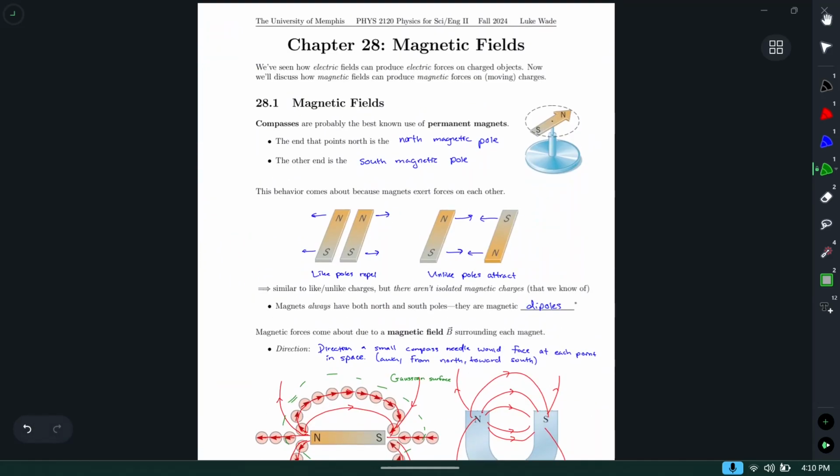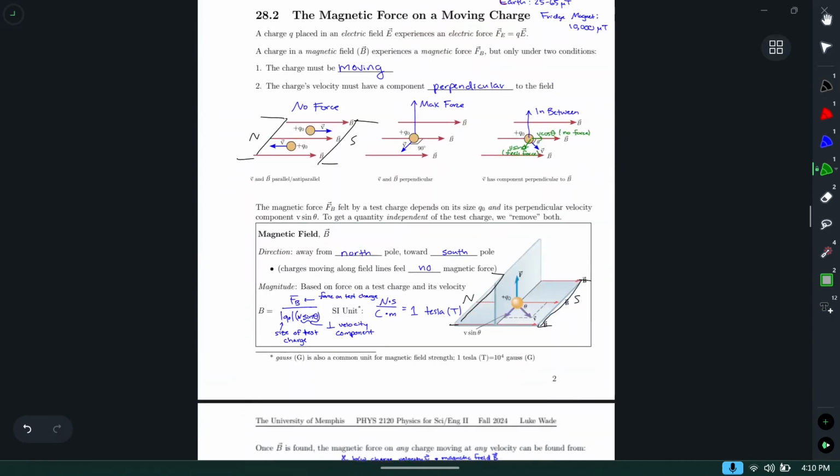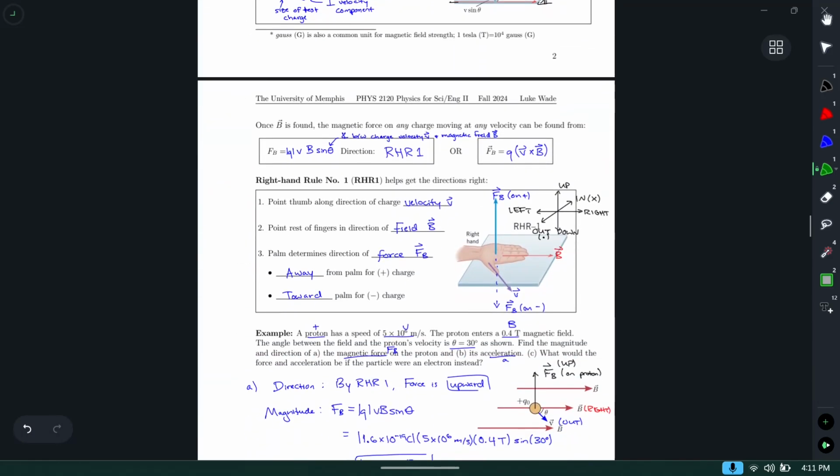All right, chapter 28. The main concept stuff is all about the right-hand rule, the first right-hand rule. So you can use whatever version of it you want. The questions aren't like which way should your thumb face for the right-hand rule, so it doesn't depend on which version of it you use. The only thing that matters is I give you some information about, for instance, which way a charge is moving and which way the field is pointing, what's the direction of the force on that charge.